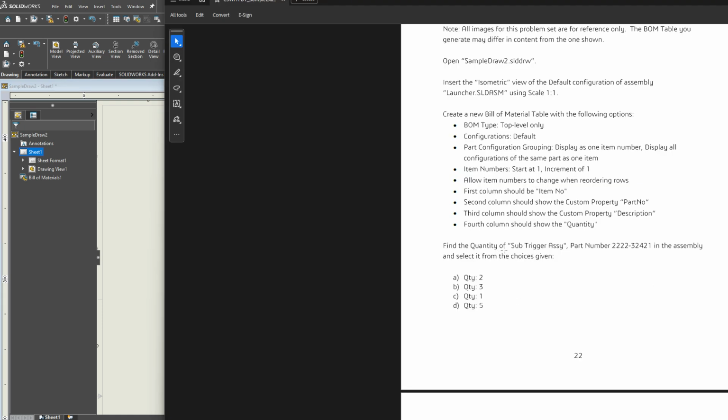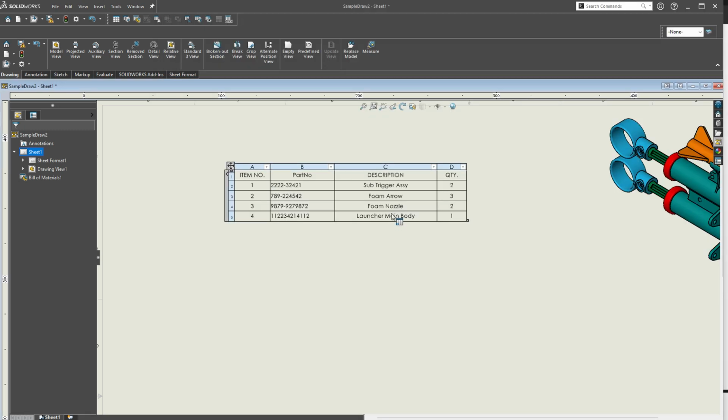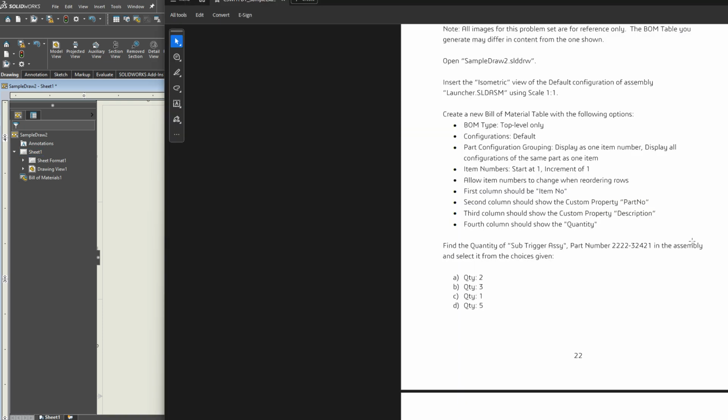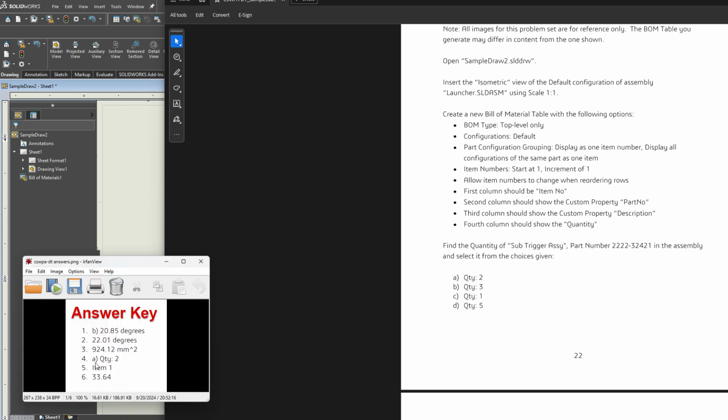Now it's saying find the quantity of the sub trigger ASSY, part number 2222 32421, and select it from the choices given. Then you've got 4 choices. So all we need to look for is making sure sub trigger assembly and this part number, and here's your part number 2222 32421. It's asking what the quantity is, if I'm not mistaken. Find the quantity. The answer should be A, quantity 2.